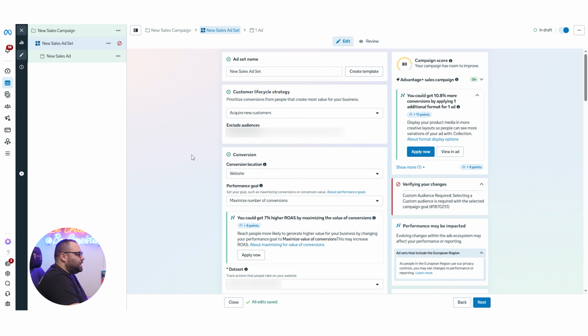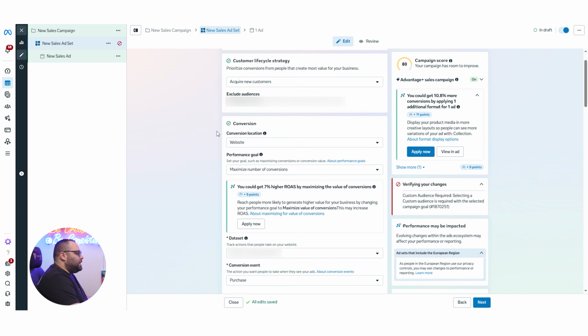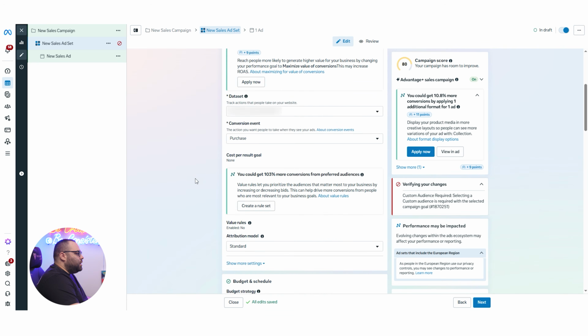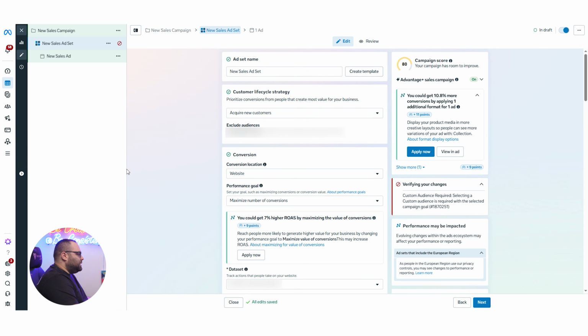The other thing I need to say is that when you have this option over here for new customers, the way I understand it and from my tests, you're excluding past customers. Either you do it with your own custom audiences in the section below, or it's going to take from the defined audiences that you'll find in the advertisement settings. You can change them and add them. Be careful, as we said many times, when you put the defined audiences, if you have many campaigns, you might see some of them reset and you have to optimize them all over again. That's something I have seen when we change them on ad accounts.